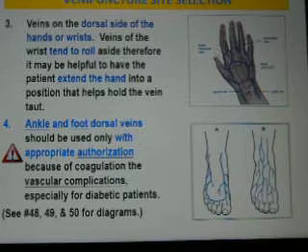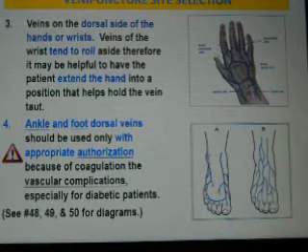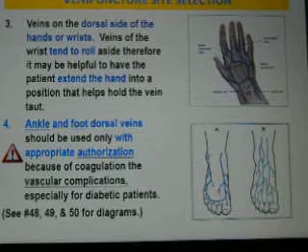Ankle and foot dorsal veins should be used only when you have appropriate authorization from your doctor to use them, okay? And there are diagrams on pages 332 and 333 in your textbook dealing with the veins, and then 334 and 335 dealing with your hand. So make sure you take a look at that, okay?